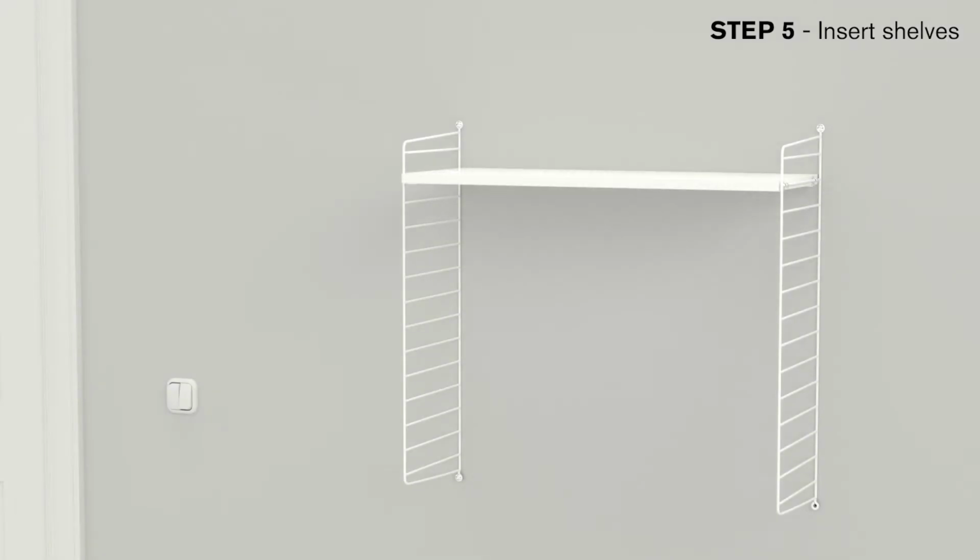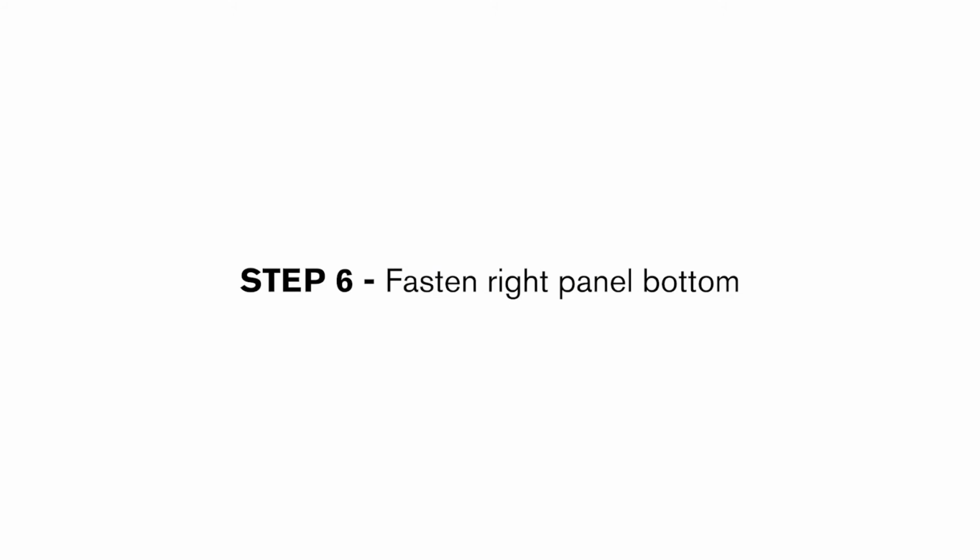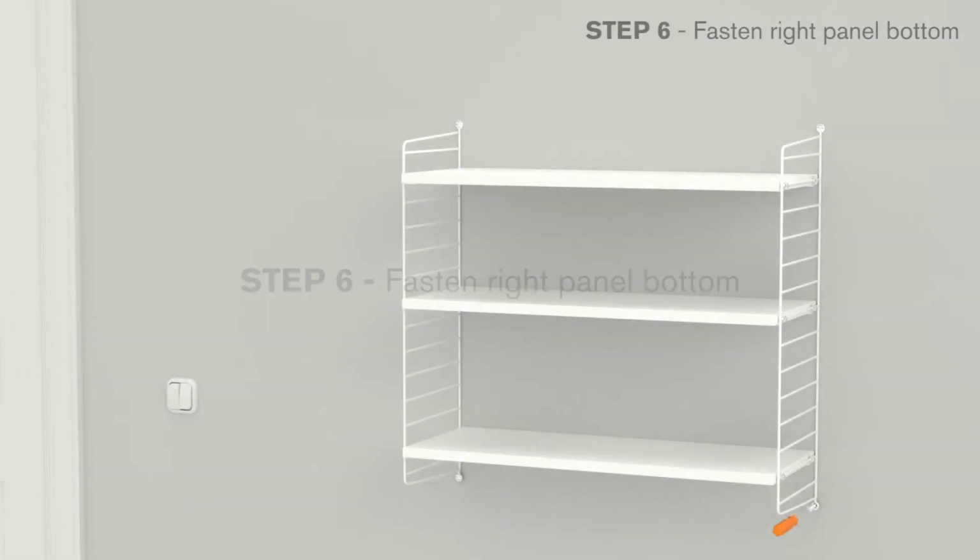Insert shelves and cabinets, and always start from the top. When all shelves and cabinets are installed, fasten the panel in the lower attachment point with a spacer provided between the panel and the wall, and tighten both screws. You have now successfully installed the first section.